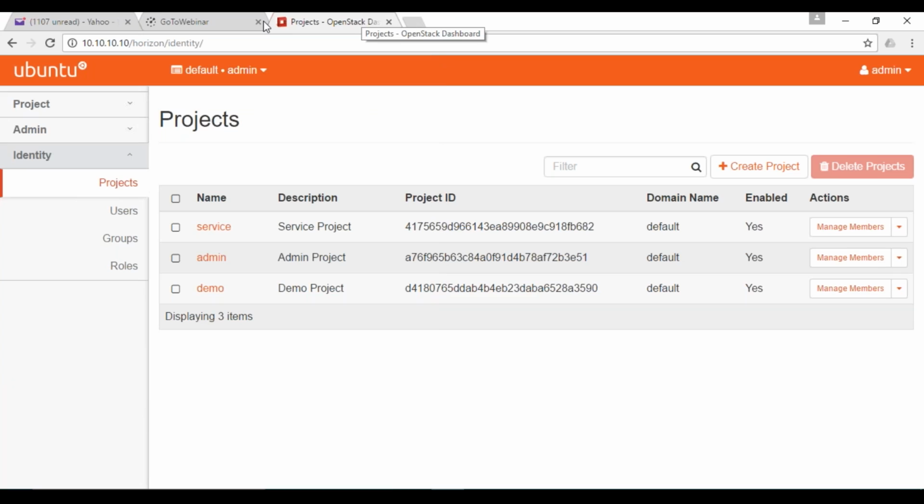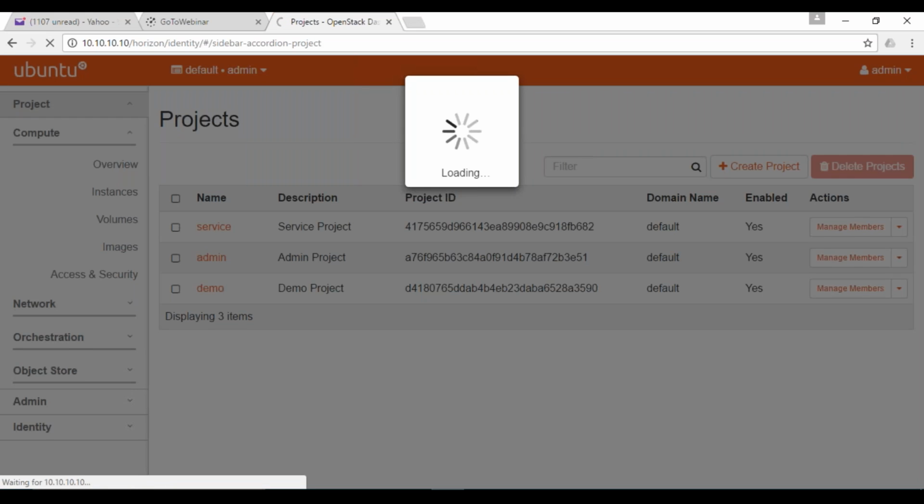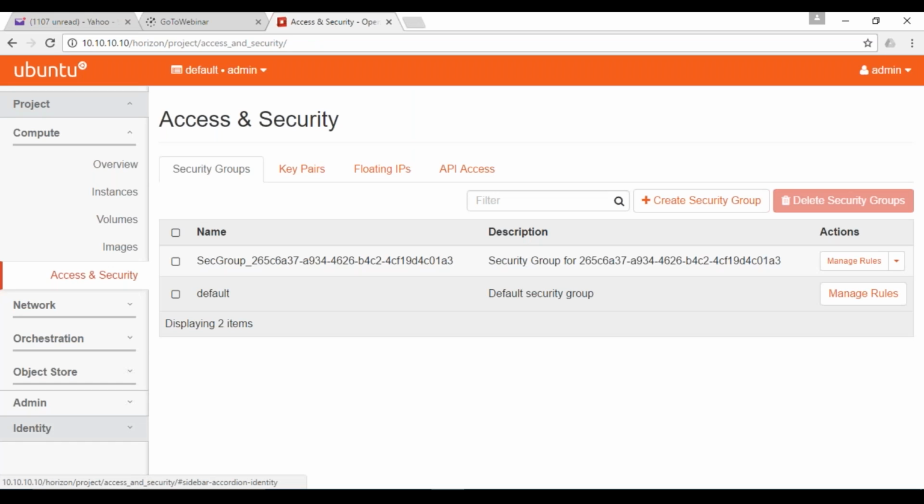So at this point, I am the user. I'm logged in as admin. I can view these details because Keystone is functioning. From the projects page, the project section is the one which is visible to a general user. The admin user can see all the admin capabilities as well. The general user would only see the capabilities that are provided to him or her.